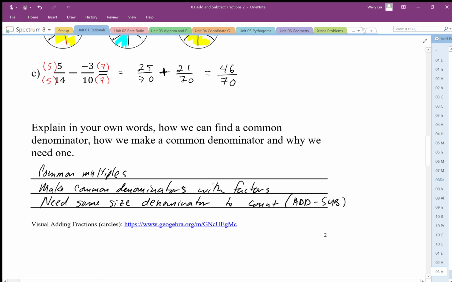Okay, so that's really important to make sure that you have this idea of why we do it, how we do it. So what I would like you to do is I'm going to show you a video of how to use this visual fractions using fraction circles. Okay, and I want you to do some practice with this as well. So I want you to do at least 5 examples of practice on your own to see how you get the same size piece and how the proportions help you get those same size pieces.